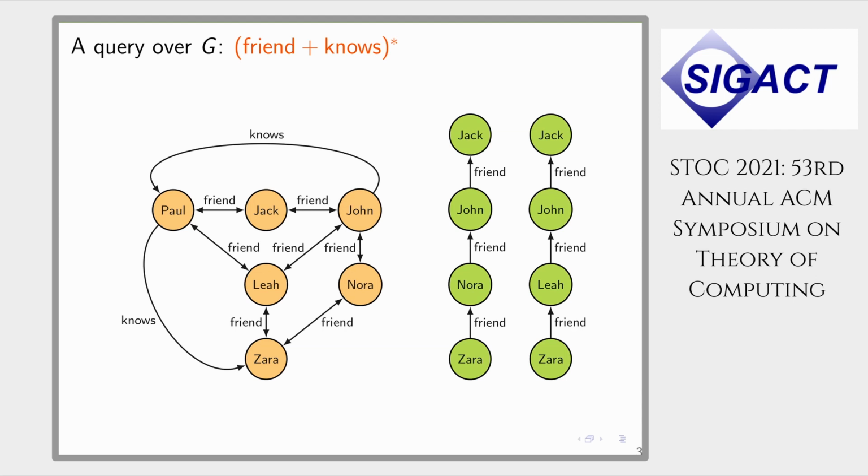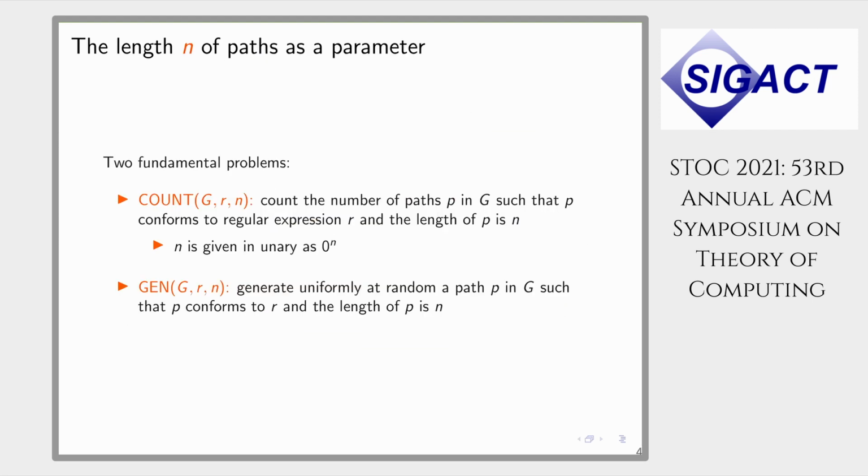And then obviously, if you want to retrieve paths, you usually specify the length of the path that you want to retrieve. This is also a common functionality. And something that is important here is that if you take the main graph databases today, in all of them, you will have regular expressions as a way to extract paths from a graph database. So then, once you have specified the length of the path as a parameter, you have two fundamental problems, apart from retrieving all paths, but usually you don't want to do that because you will have way too many paths.